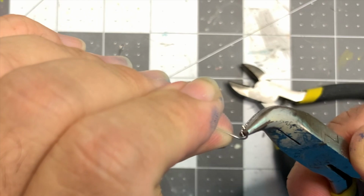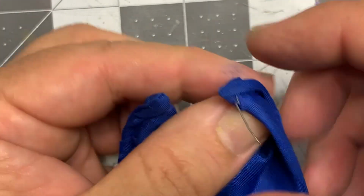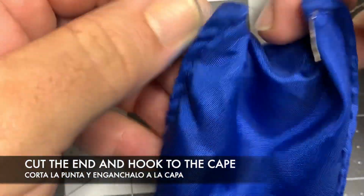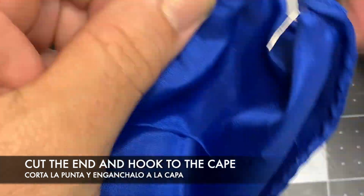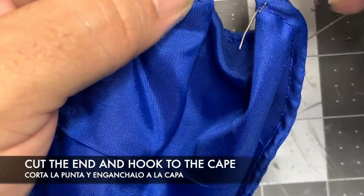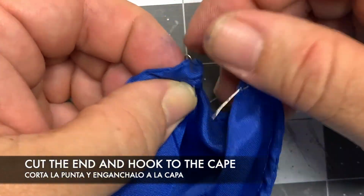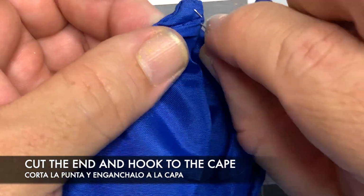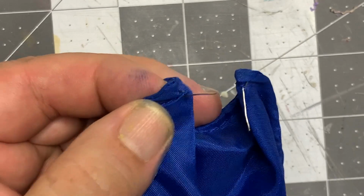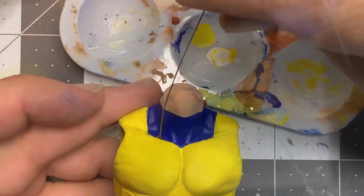We are not gonna dig into the neck and then cram the cape in there. We're just gonna hook right into the other wire that's already set into the cape. That way we can very easily manipulate it into the area that we want to attach it onto the chest. Now once you set it through, remember this wire is very sharp, but once you set it through there, you take your pliers and then you join it together by crimping it. And that's it. There's no science to it.